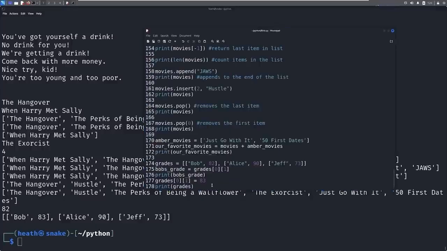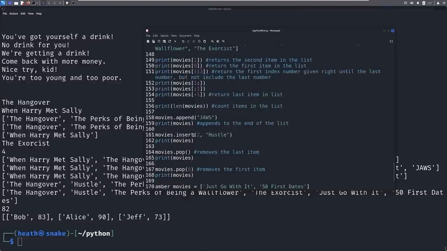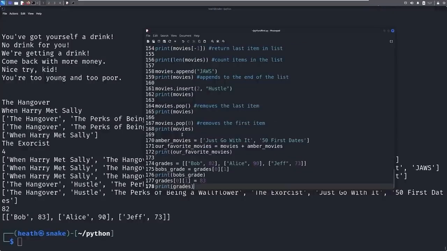So we can modify our 2D lists as well. So that is it for lists. Remember, lists have brackets. Lists are data structures. We can change lists. As you saw, we were able to append, pop, insert, remove. We can modify in many different ways. We're going to move on in a second to what are called tuples, and tuples cannot be changed, even though they look very much like lists. They are different. So I'll see you over in the next lesson when we cover tuples.